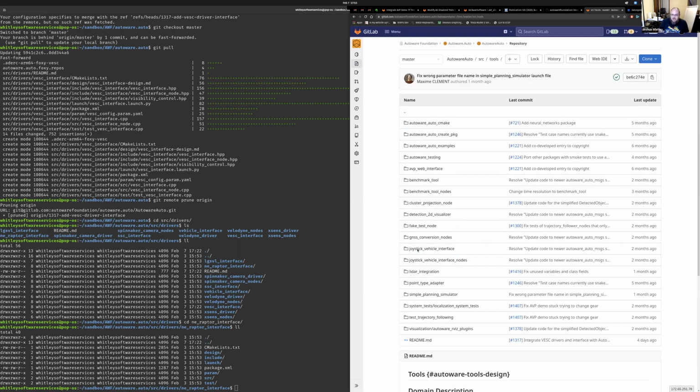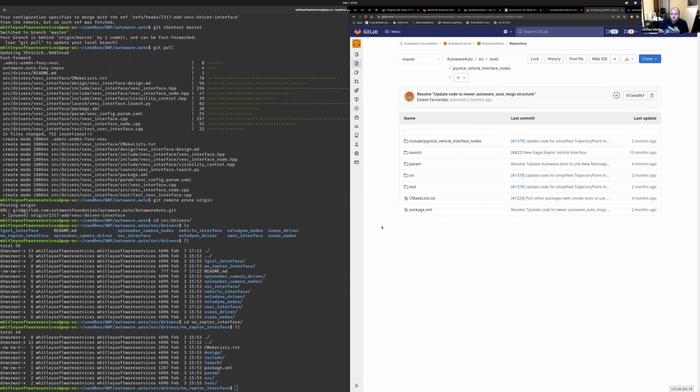In tools, there is a joystick vehicle interface node. What the joystick vehicle interface node does is essentially just translate joystick commands from the ROS Joy driver into Autoware commands. Yep, that's what we're using. Yep, perfect. And then you'll use the vehicle interface on the other side to go back from Autoware to the drive-by-wire system. Great. I was just thinking for easy testing that may be helpful.